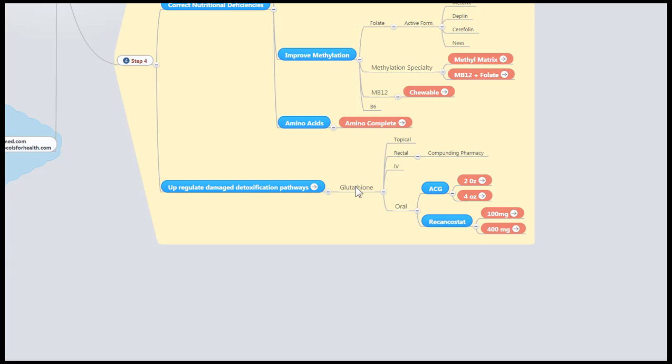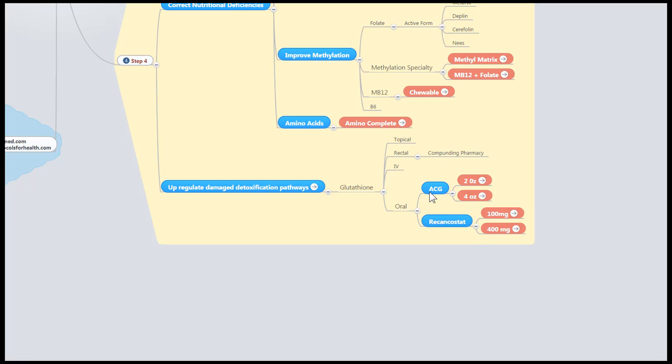So we can give them extra glutathione. We can give that to them via precursors, or we can give them directly. Now, it's not absorbed very well orally, so they have to have specialized compounds. This is one I've used for years. I know it works. It was actually designed for cancer patients, and it has little micro capsules that go through the digestive system. It comes in 100 milligrams and 400. I would start with 100 because if you use a 400, you may get more detoxification than you want.